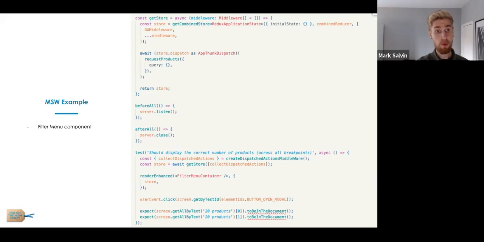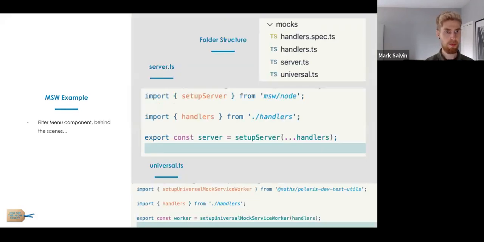You see we have this before all and the after all hook. That's where we're setting up the mock service worker server and where we're tearing it down at the end of our test. And just again, looking at the actual test itself, we have a user event, so we're clicking on something and we're kind of testing based on text that we can see on the screen. Do things look the way or indicative of the type of user experience that we would expect?